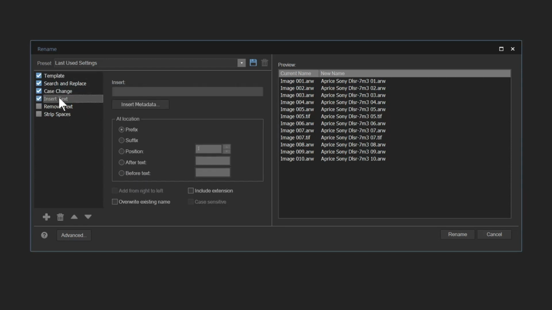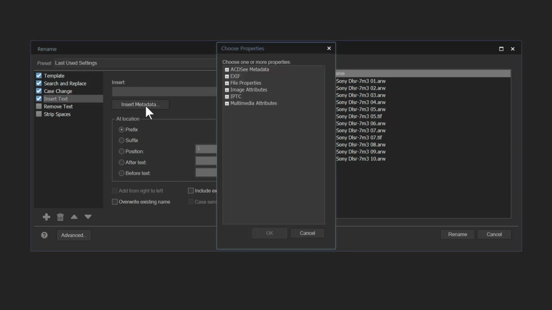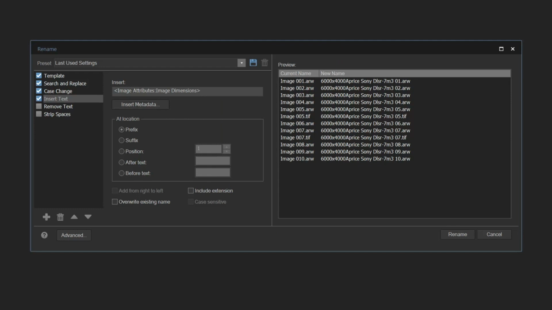I'm going to insert an image attribute by clicking Insert Metadata. Let's add the image dimension. I'm going to have this image dimension added after position 21. I'm also going to add a space to the beginning of this inserted text to separate it from the other title functions.